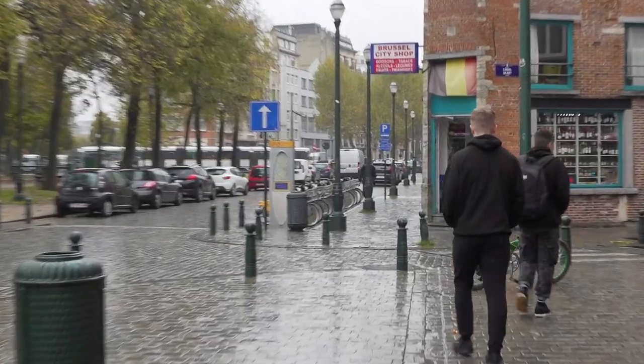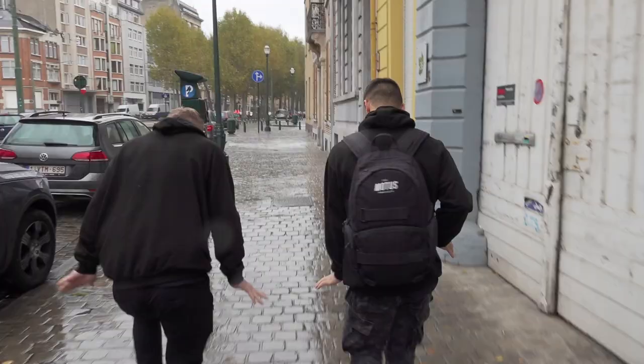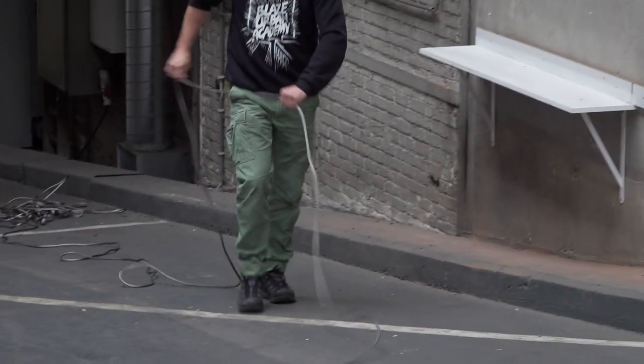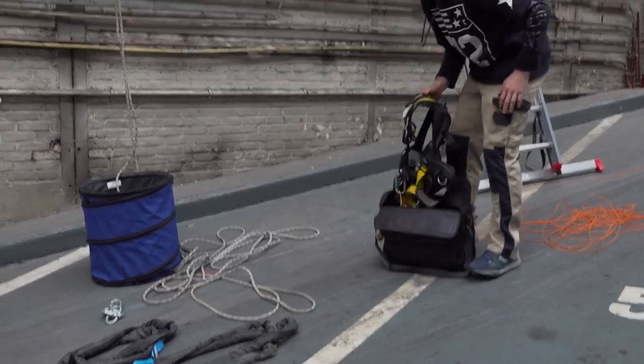Okay, so it's a rainy day in Brussels and we're heading to the set. Me and Marx are doing stunts on a TV show called Hoodie. So what is today, Marx? Rehearsals. We're practicing all the jumps, getting a feel for it, so that on the day we can actually do it easy first time.